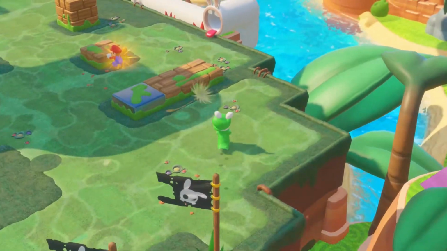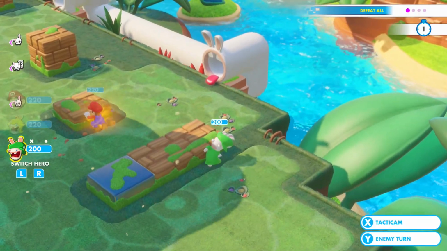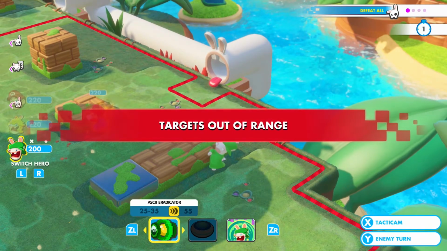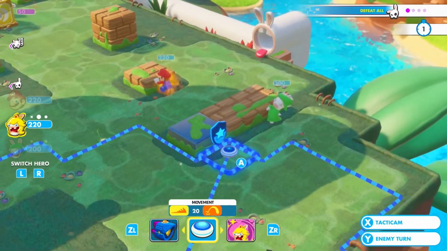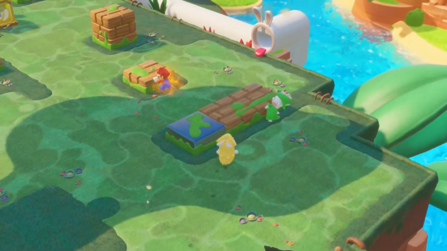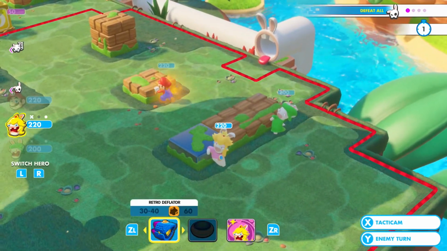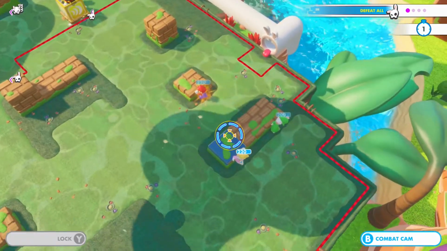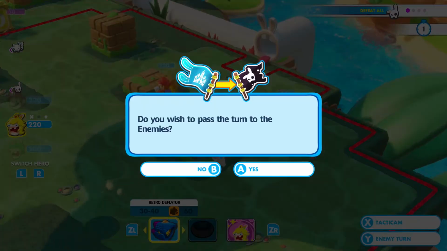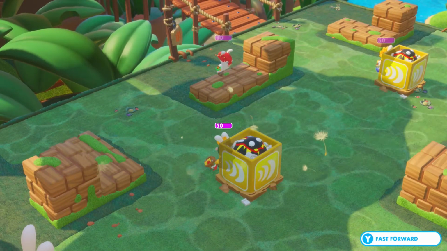I should probably hide behind here. Wait, what am I doing? No, go back. Okay, everybody's out of range. Got it. Let's go ahead and hide behind this section here. And we'll wait. Attack cam? Okay. Let's go ahead and end the turn. Let's see what the enemies are going to do.